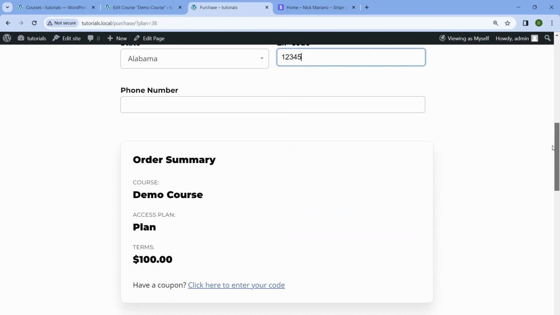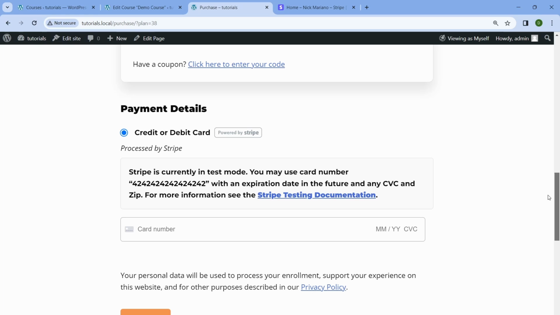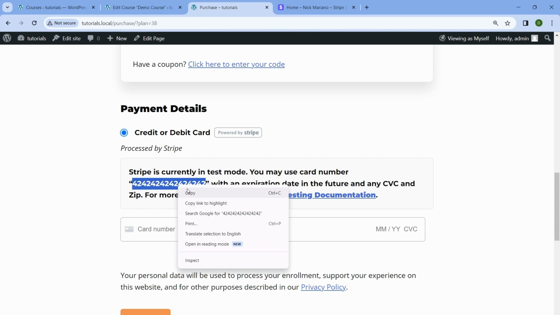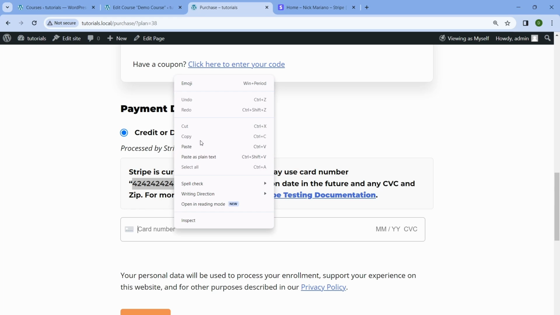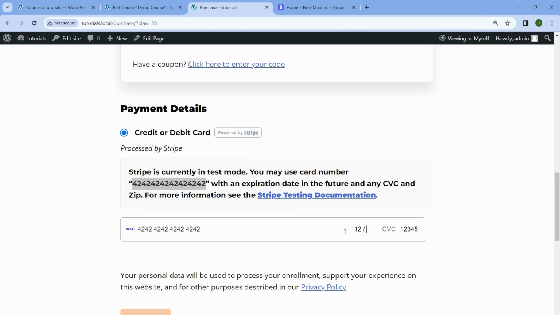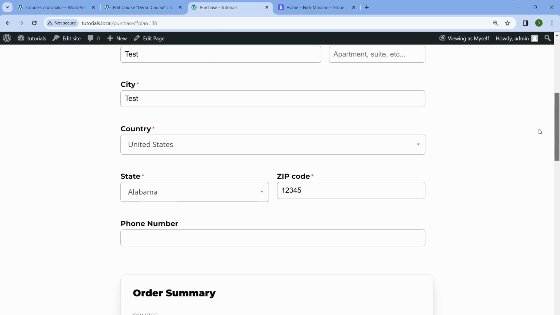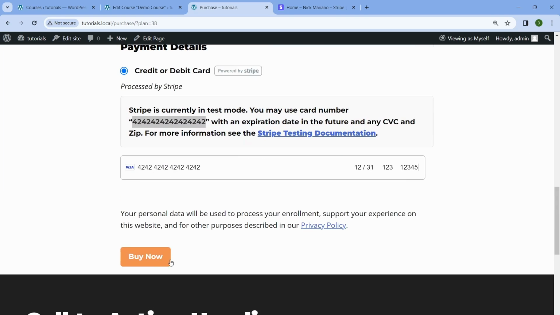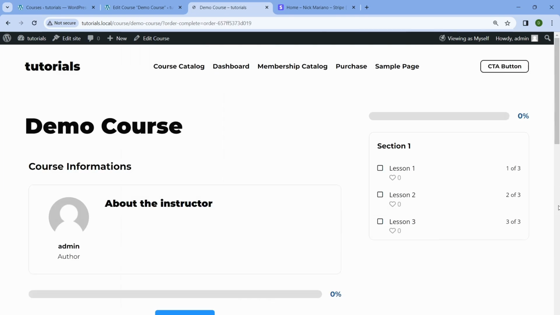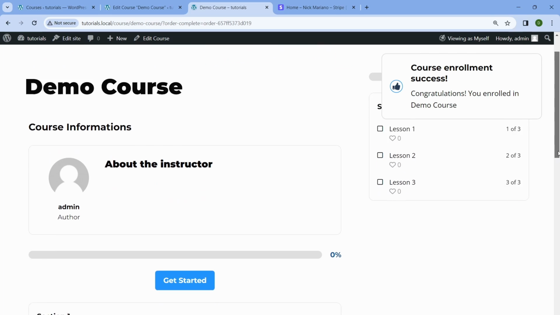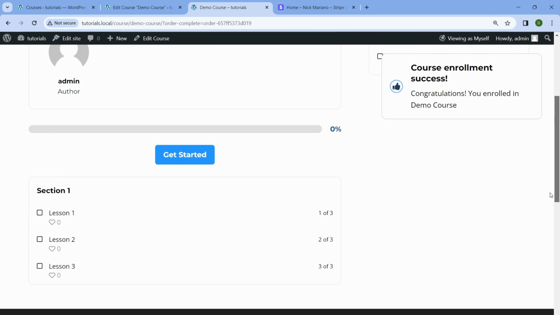And now let's enter some credit card details that will be processed by Stripe. Once all the details are complete, let's make a test payment. There we go. We're able to purchase the course, and now we are automatically enrolled on the LifterLMS course that we created.